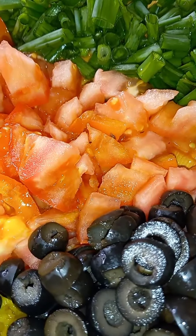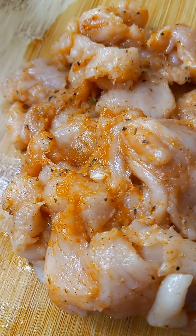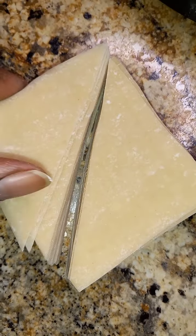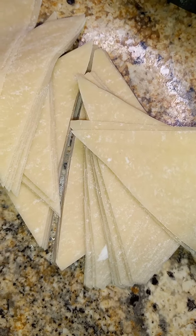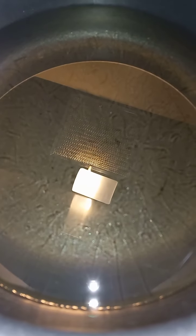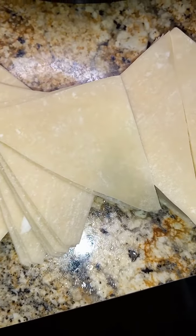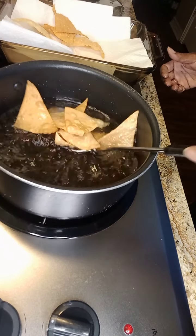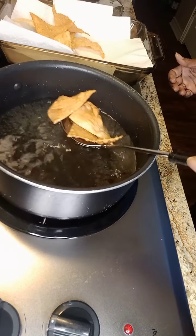Pour the olives out of the can. There's all of my vegetables. Cut the chicken up — it's tenderloin chicken — and then I seasoned it up. Wonton wrappers — I went ahead and took them out and cut them in halves. There's the grease. I use peanut oil. Now I'm going to fry them. We're frying these wonton wraps — make them really good and crispy.